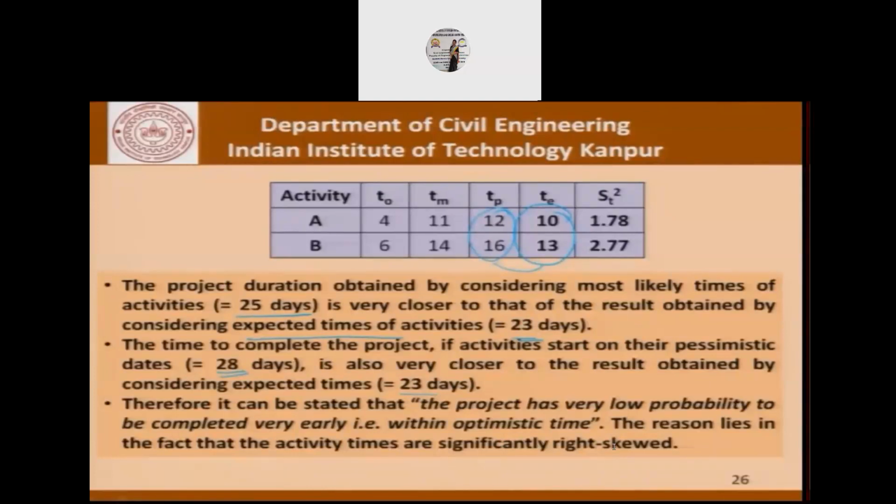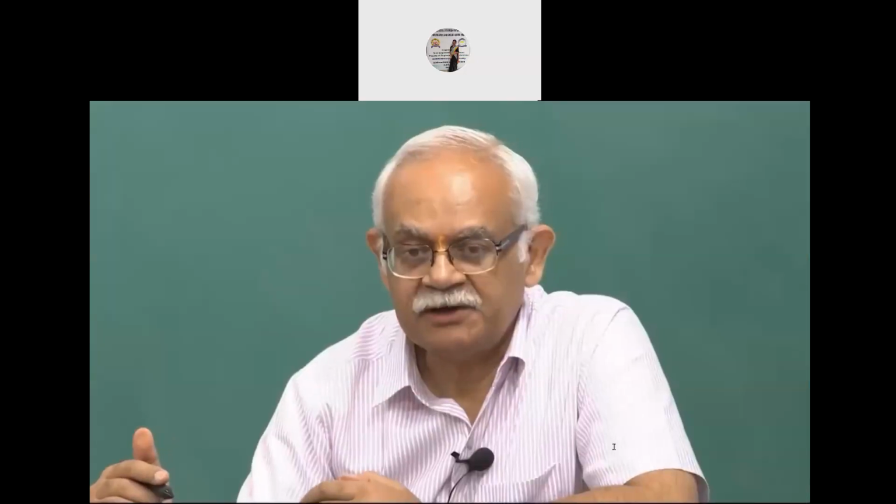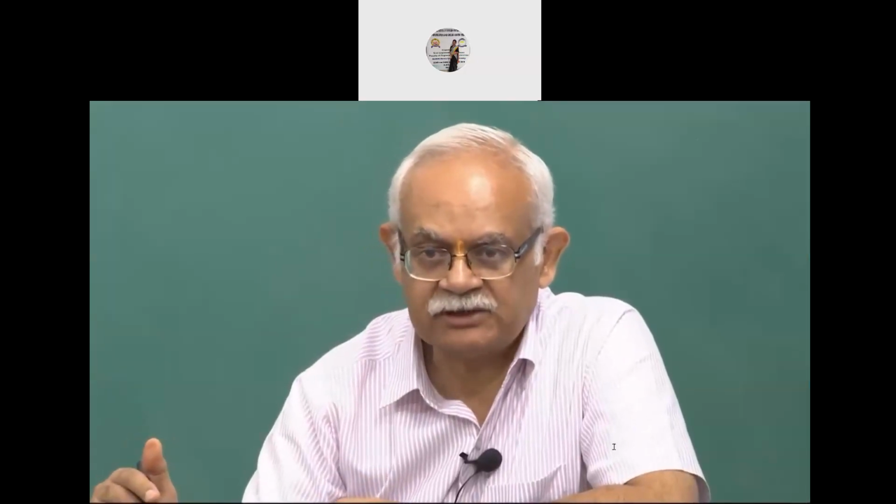However, the project being completed in these two dates, the fact that both of these were outliers only shows that the project can be completed, yes, in 10 days, but we understand that the probability of being able to complete this project in that time is indeed very low. So in the most simple terms, what we are saying is that we become lucky not only once but twice. Not only is activity A completed in the optimistic time, but activity B is also completed in optimistic times.